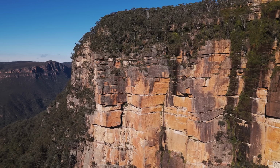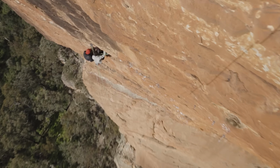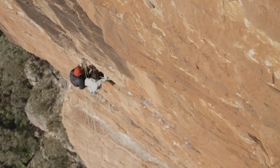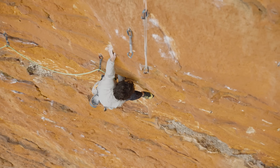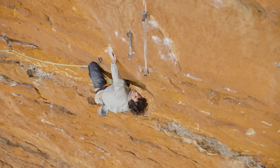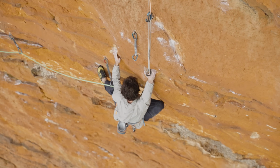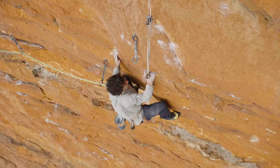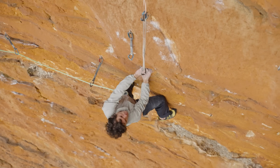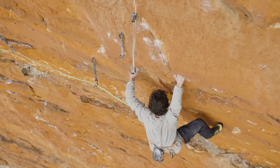Stiletto is a route that I've always wanted to do, but for a whole number of reasons I never really thought I'd be up to it. The first day or two I spent on the route were quite scary and intimidating. But from there, every weekend I was psyched to get out there. I thought, maybe it doesn't matter if I don't have any business being here, because it's just such a good route that I'm gonna try and do it regardless of whether I think my chances are good or not.